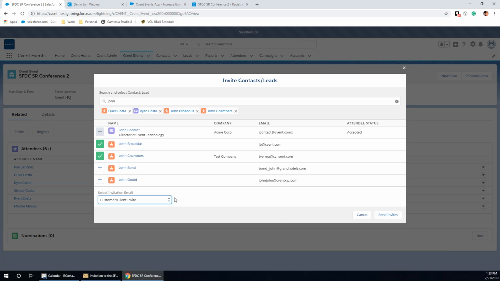Correct, yes. What's nice is that you can create different invitation lists. So in Cvent, we push people down unique registration experiences based on who they are. So you can have an invitation email for speakers, one for exhibitors, one for prospects, one for customers. And as I am inviting people from Salesforce, I can make sure that I'm selecting those types of contacts and sending them the correct type of invitation. Well, that's cool. That was a whole other direction I wasn't even thinking about, but that makes sense.